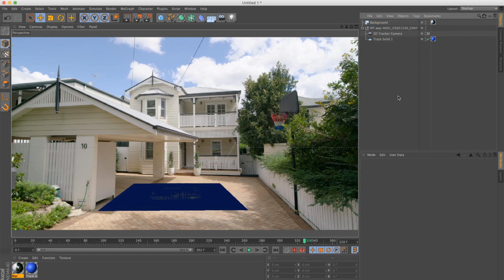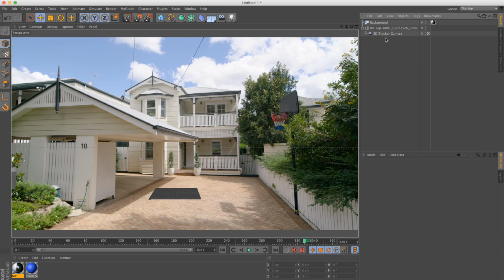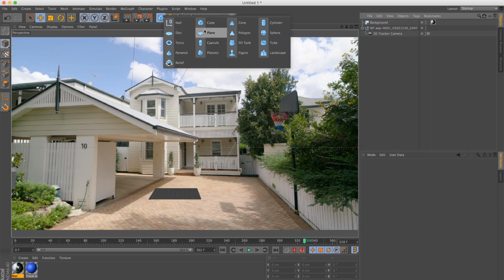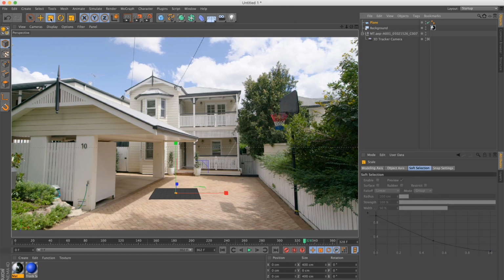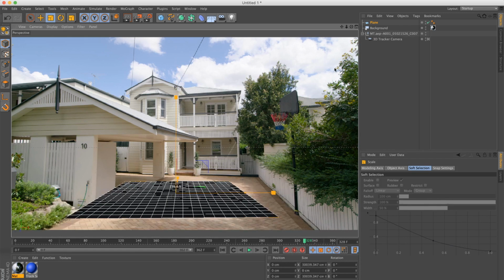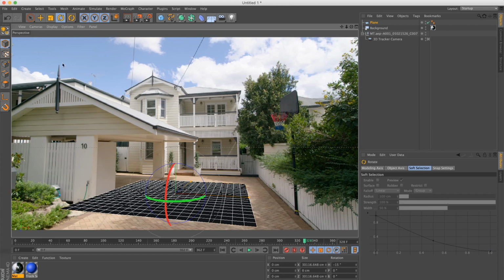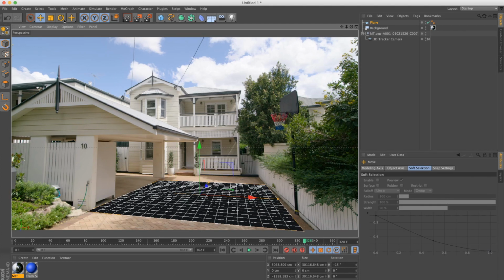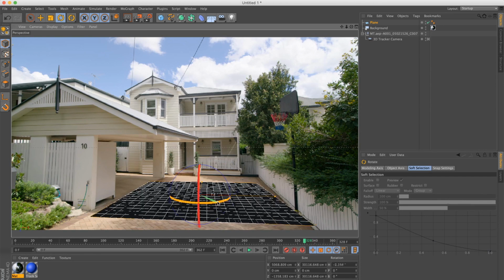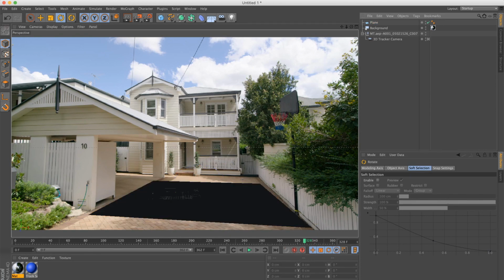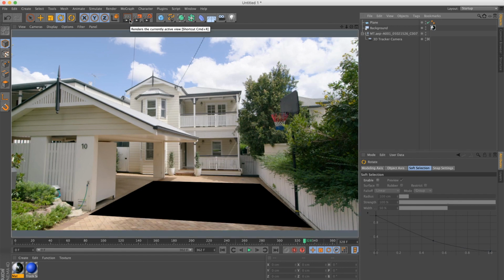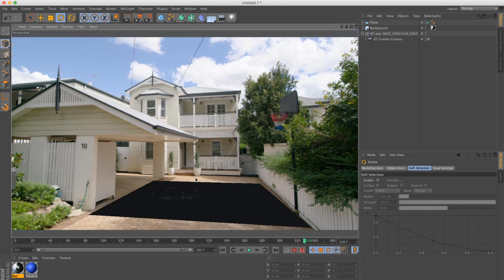Good to go. So now we're going to delete this because we don't need that solid. And first thing we're going to do is we're going to remake it in Cinema4D with this plane. And we click on here and we can scale it up. And I'm going to just rotate it to be proper and just move it over to the right a little bit. So basically just rebuilding this driveway. And you'd think when we hit this render button, like we've just got this ugly plane.